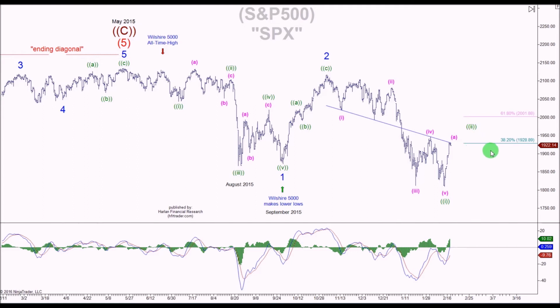And then if this is what the market wants to do, it'll start minute wave 3 down of minor wave 3, and that will be the largest decline we've experienced since the highs made last May and June. The market's also retraced 38% so far and hit the line. Like we say, this is wave A. Wave B down and wave C up could reach back to the 61.8% retracement, which would be right around 2,000.